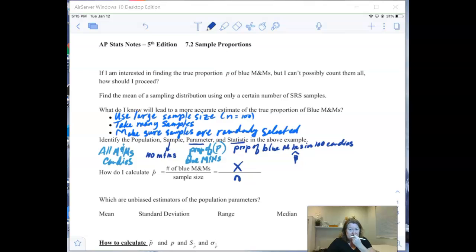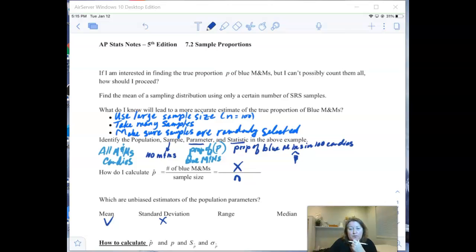Okay, all right, and then a quick review. Which ones are unbiased estimators of a population parameter? In other words, what sampling things are going to be close to the real population? Would the mean be the same? If I were to do a sampling and assume we're doing it well, would it be an unbiased estimator? Yes, this one would be. Standard deviation? Well, we learned that the bigger the sample size, the smaller the standard deviation, so this one would not be.